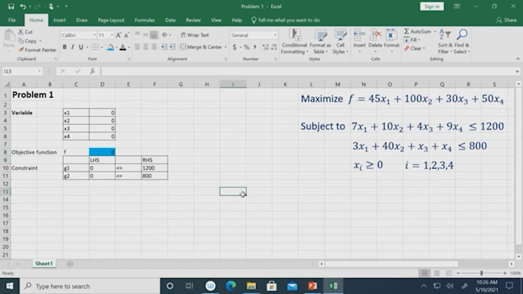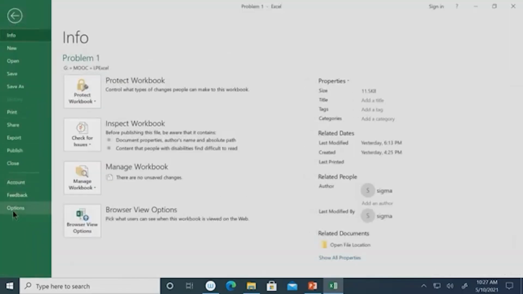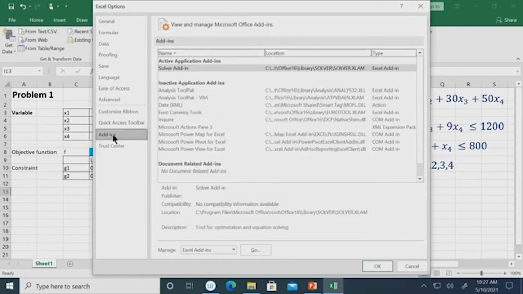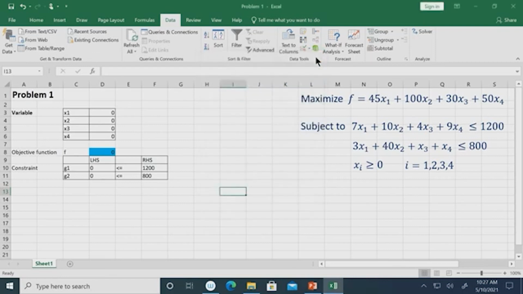Now, let us solve the problem. For solving the problem, I have to use the Excel solver. The Excel solver is in the data tab. You can see that solver should be somewhere here, and if it is not there, you go to file, then option, and add-ins. This is where you get the Excel add-ins, and after that you just check solver add-in and click OK. Then the solver will appear here. In my case I have already installed it, so I will not install it again. So, the solver is here. Let us use this solver.